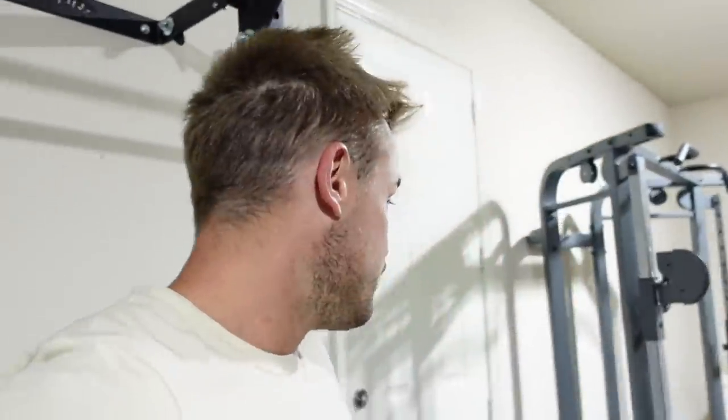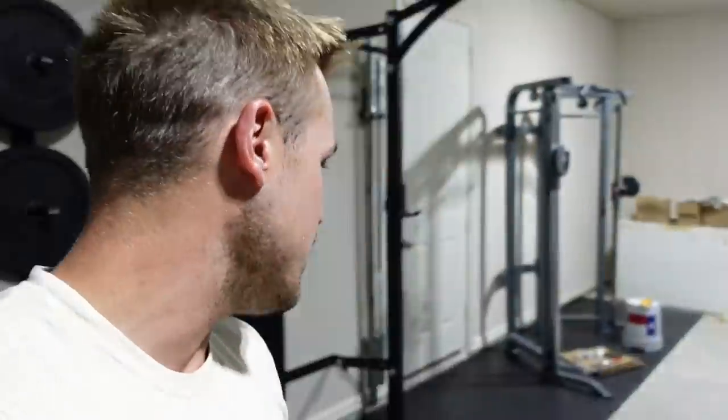I don't mix abs with anything else. I'll show you a couple exercises, what I eat, how I start my day. I get up at 5 or 6 o'clock in the morning, work out, and I'm good for the day. I work out in my little tiny gym — this is it, this is all I got. Dumbbells, a little bench that folds out, and I just bought a cable machine. Decline, weighted, 10 pounds — I do about 150 to 200 reps in 25-rep increments. It tears you up. It doesn't actually feel good at all, but it feels good when you're done.